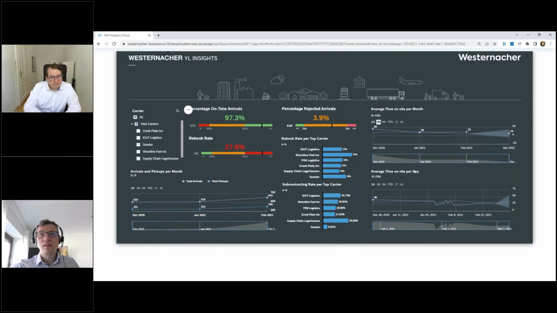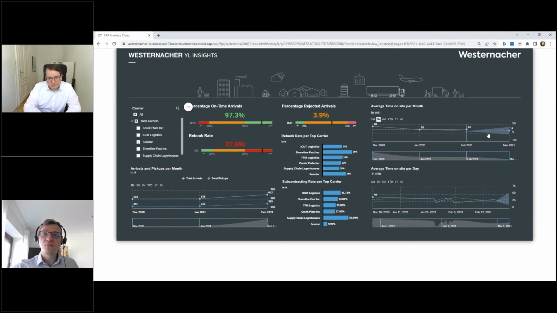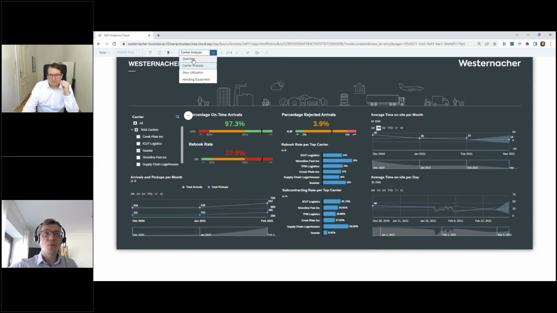Exactly, and especially I need to stress this. Also here you can see the machine learning capabilities from the HANA database, having this all calculated and forecasted in real time, based on your past actual data. This is a great leap forward for you to see what you can expect from the individual carrier or carrier groups for the next days or months to come. So that is a great strength.